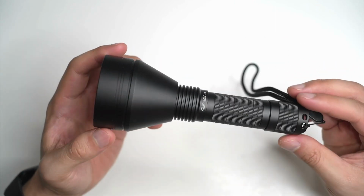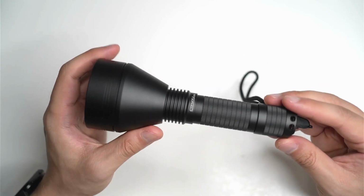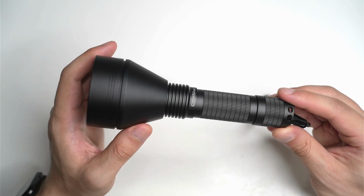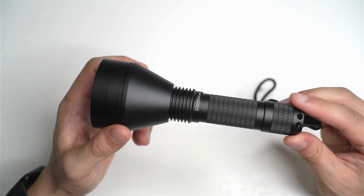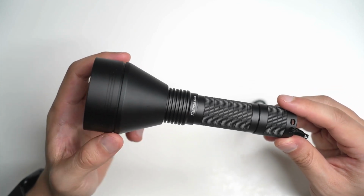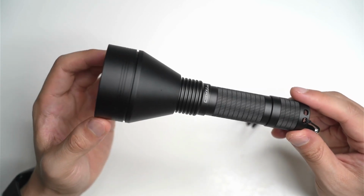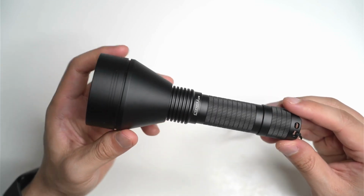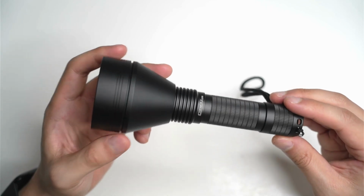Considerations, like I said, the green LED, it's not for everyone, but you do get the maximum range and visibility. Initially, I was put off by a lot of these green LEDs because obviously it's not a very nice color to be using for basic stuff. It's not as versatile as a white LED that you can use around the house for so many different purposes. But this has a specific purpose, basically throw visibility. Green is a lot more visible to the eye as well, so I think that's definitely an advantage.